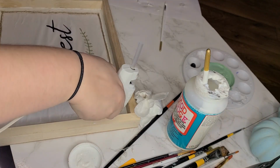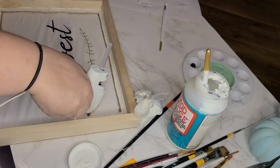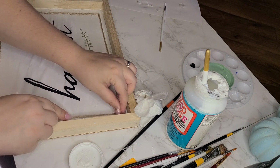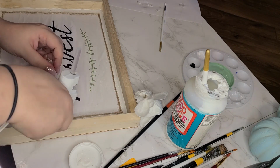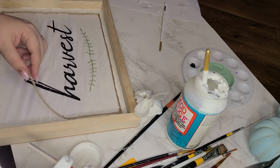Then I finished off the edges of the computer paper with some twine and hot glue to create this really cute inlay border, as well as adding some hot glue and the same twine to the back of the canvas to create a place to hang, and that finishes off this project.